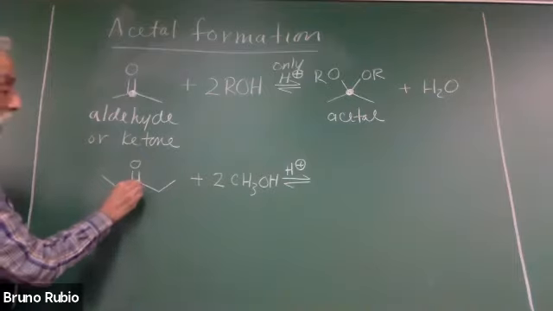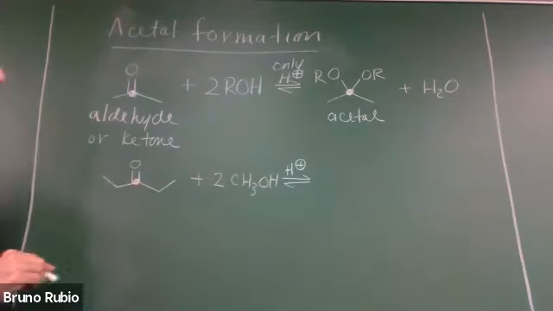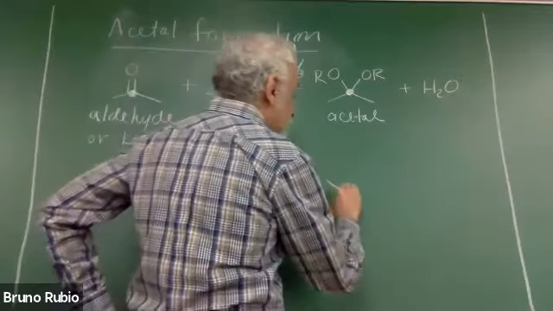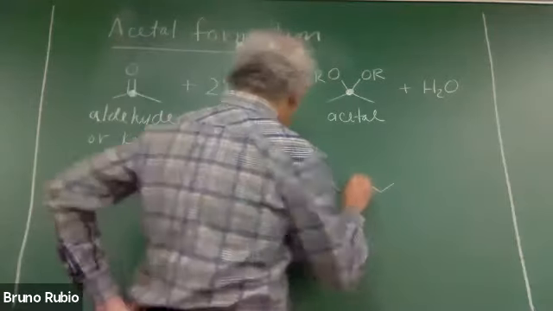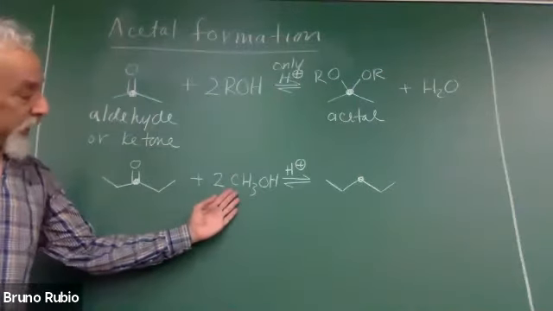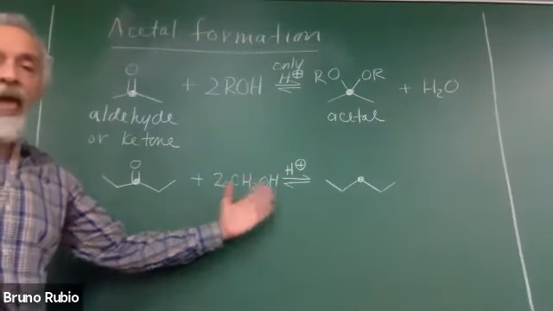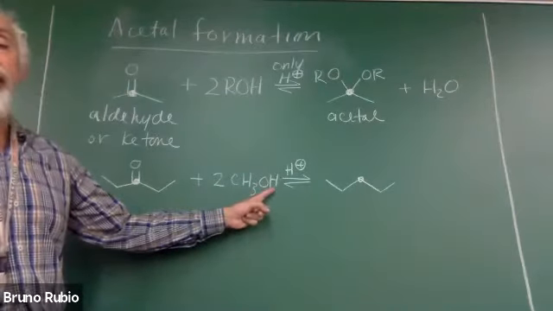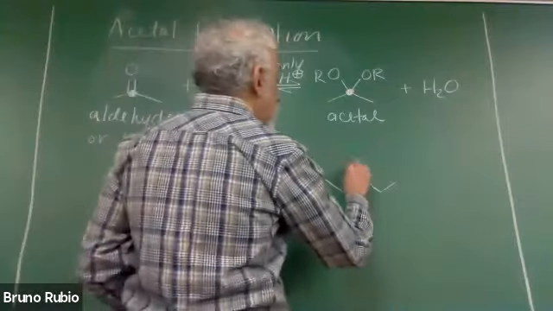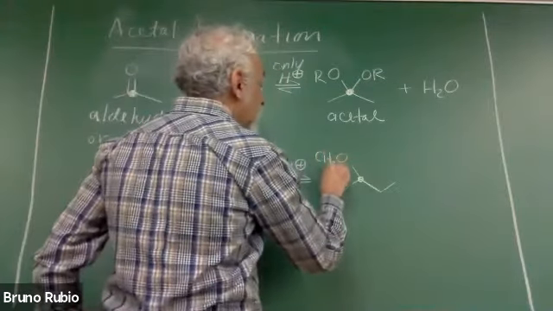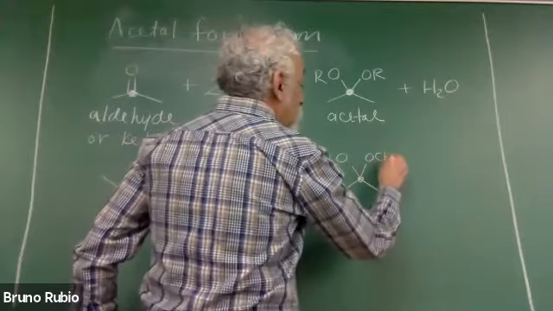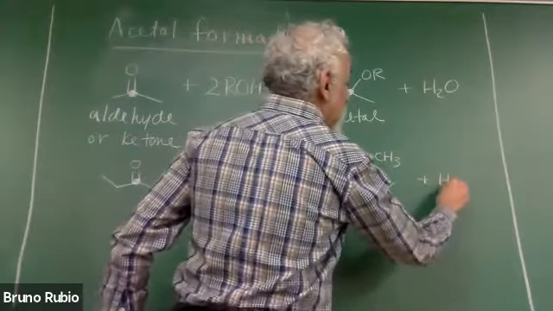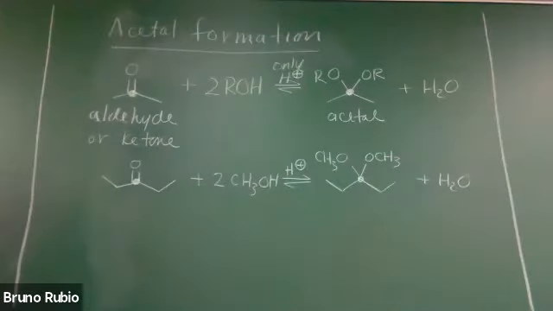Okay, what starts out as the carbonyl carbon ends up the acetal carbon. So there it is. And two equivalents of alcohol add to that carbon atom that used to be the carbonyl carbon, but this H is gone. So over here I would put OCH3. Another OCH3 over there, and the product here is water. Okay, so that's an entry-level acetal formation product prediction.